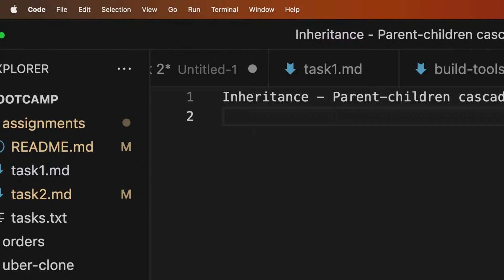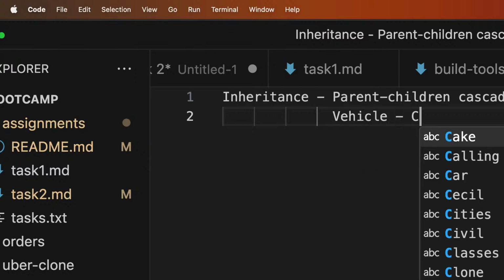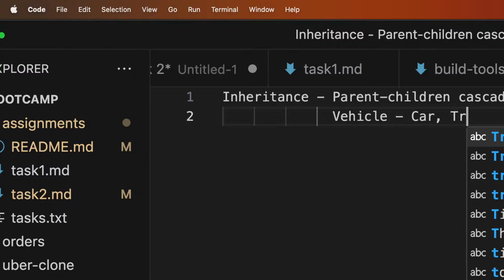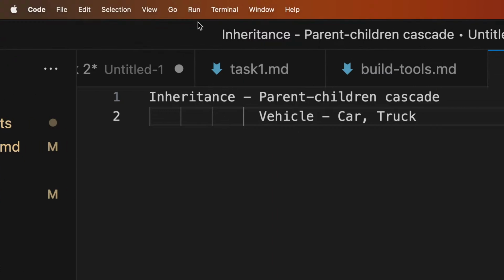If you are not seeing what I'm typing, you may refresh your screen. From vehicle we can have a car, we can have a truck. They are types of vehicles.